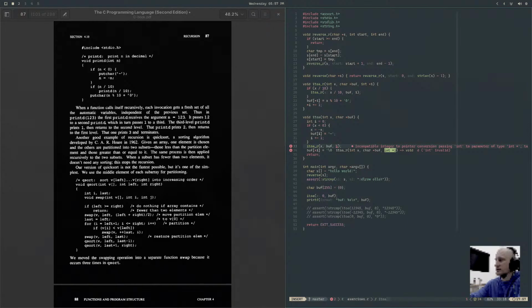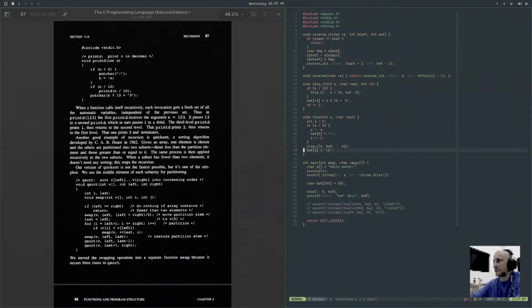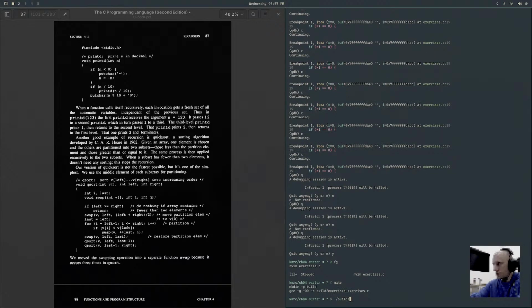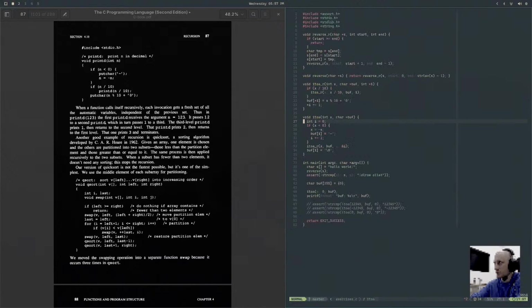This needs to be a reference. And then at the end here, we'll just add a null byte and fall off the end. And now our recursion is limited. So we just say, hey, if x is that, okay, everything else should be good now. And then if I make build exercises, okay, now it's working.